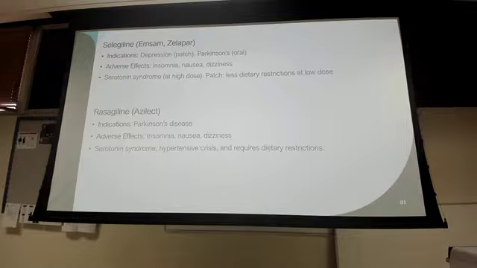Selegiline, believe it or not, this is where we start to get into Parkinson's disease. This is really where this one is used. And it has a patch. So when I use the patch, I'm giving a relatively low dose, so I need a lot less diet restrictions in place with that, right? Just realize if you're trying to treat a mental health disorder, you're actually going to have to take them higher up, so that patch isn't going to work for a psychiatric condition. That's very specific to just Parkinson's disease. They use that. I don't have to worry as much about the diet, right?